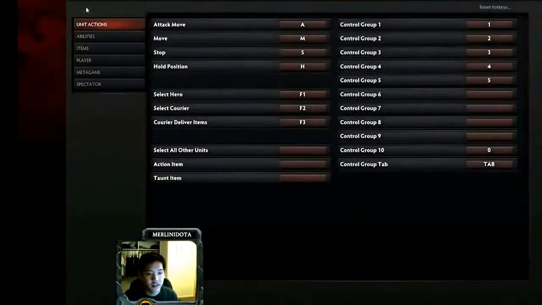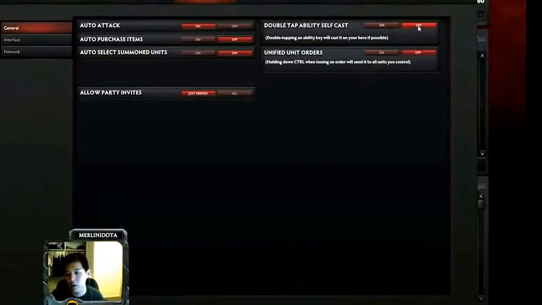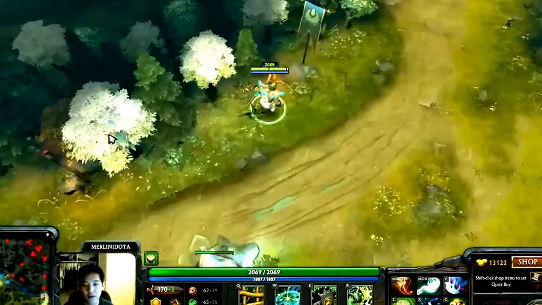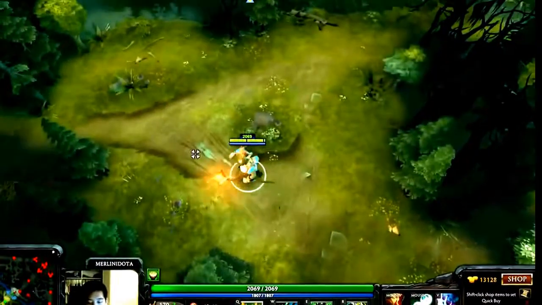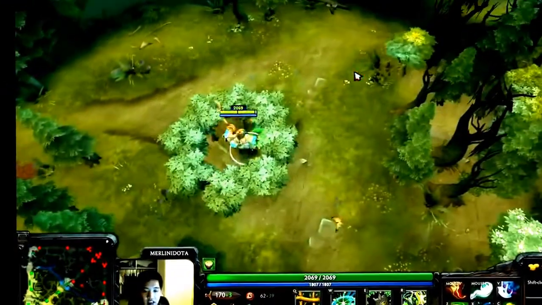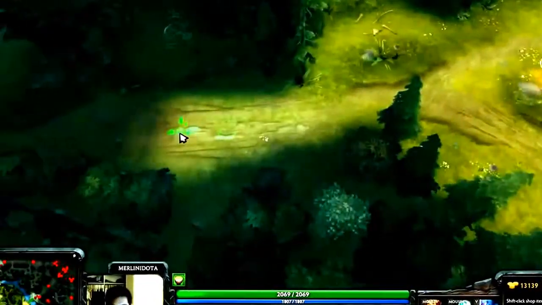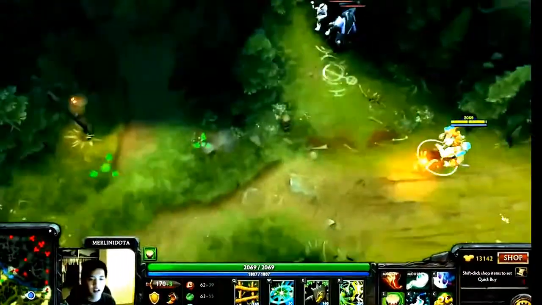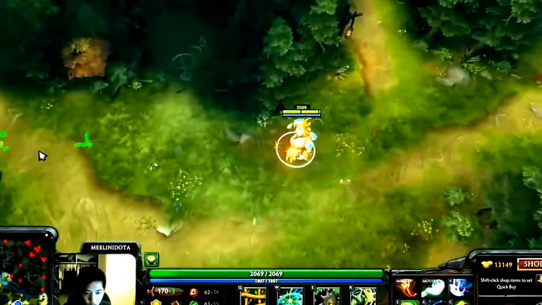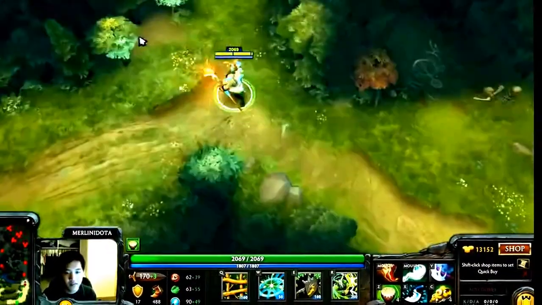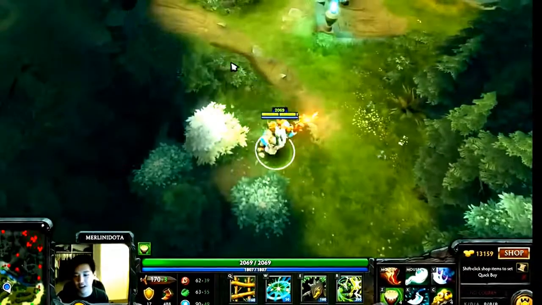Another thing in the options is double tap self cast. That is something that I will always have off. One of the main reasons is because, I mean, I'm Furion. I can sprout myself just by pressing Q twice. But let's say I get orchided by someone and I want to sprout someone immediately. There's a Nyx on me, he's raged, he's going crazy, and I want to sprout him so I can get away from his melee attacks, and he doesn't have a Quelling Blade. I want to do that as soon as possible, and he has an Orchid, and I'm spamming my Q button, waiting for that silence to be over, and I accidentally hit it twice right out of the silence, and I sprout myself, and then I die.